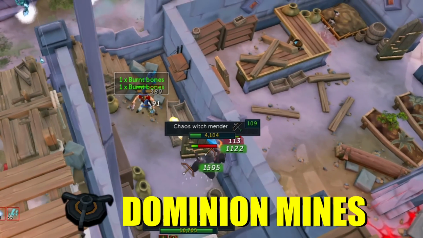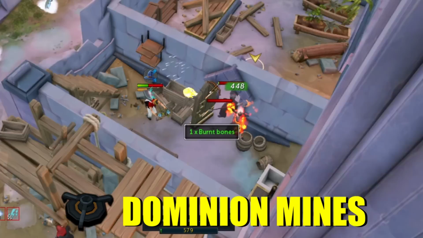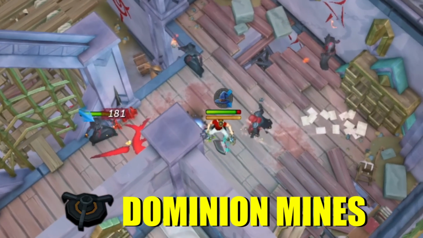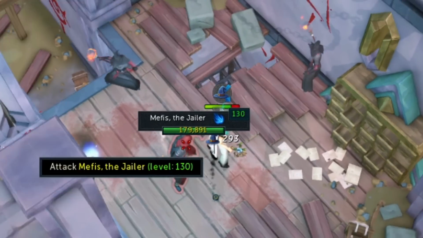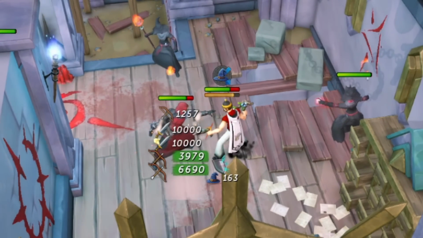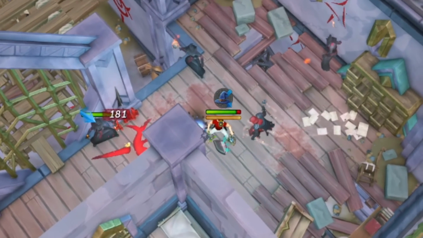Now the reason Dominion Mines are so useful is because of the mini boss during this elite dungeon. During the elite dungeon, you'll run into Maphis, the jailer mini-boss in the Undercity, and this mini-boss, basically, you'll deal damage to it, and it'll teleport to different floors. It's probably one of the most annoying mini-bosses, or annoying parts of the dungeon, if you ask me, but something you can do is you can actually use Dominion Mines on him.